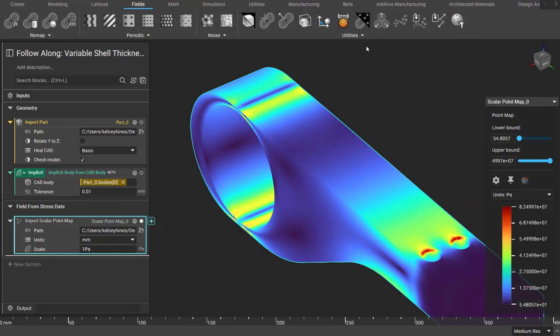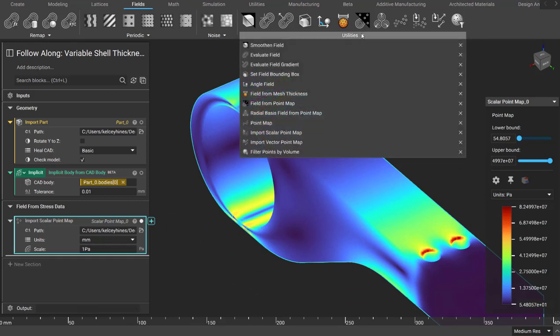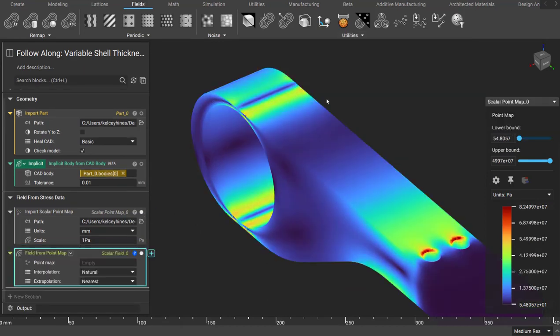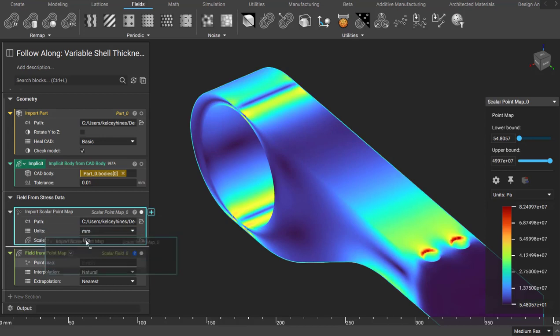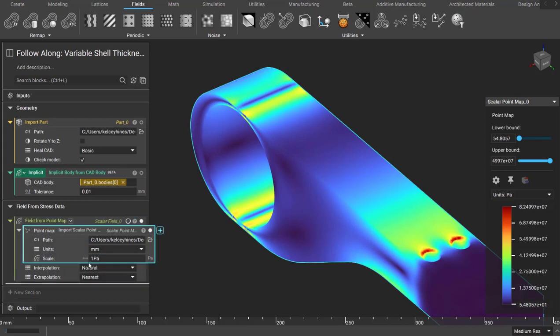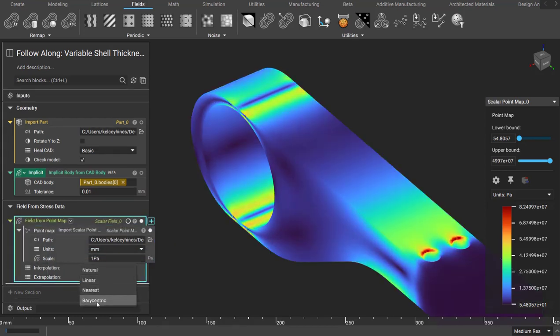Next, under our field utilities, I'll add a field from point map block. I'll drag our point map in, add a barycentric interpolation, and no extrapolation.